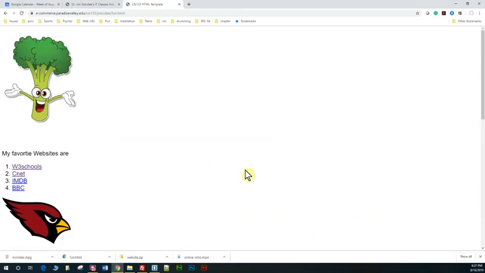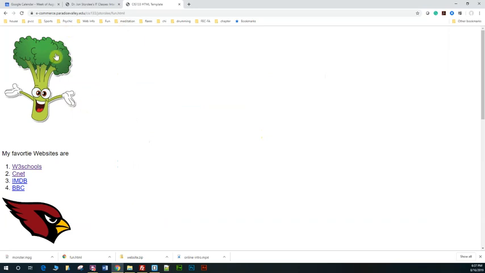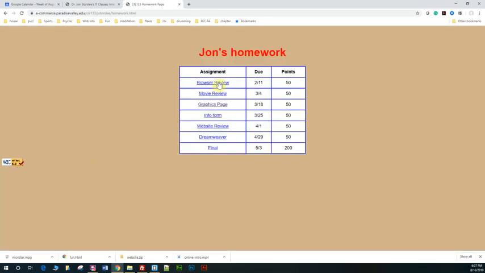So, some of the standard mistakes that you're going to make. One, forgetting to save the HTML. Two, forgetting to put up the HTML into the web space. So that's why you always check on it locally first, get it working really well on your hard drive, and then send the file up. And you're not done. Remember that, because you've got to make sure that the HTML, once it's up on the web space, actually works. And then last but not least, you're going to have to make sure that it's linked off of the homework page.